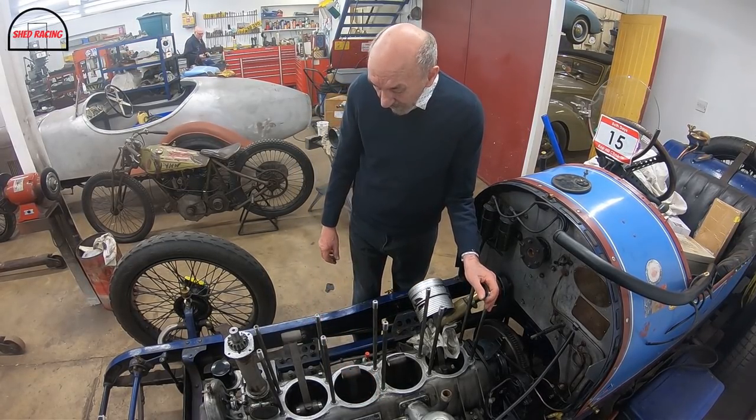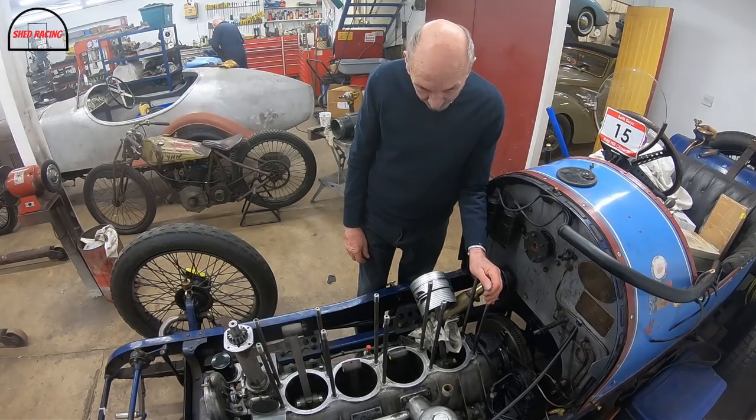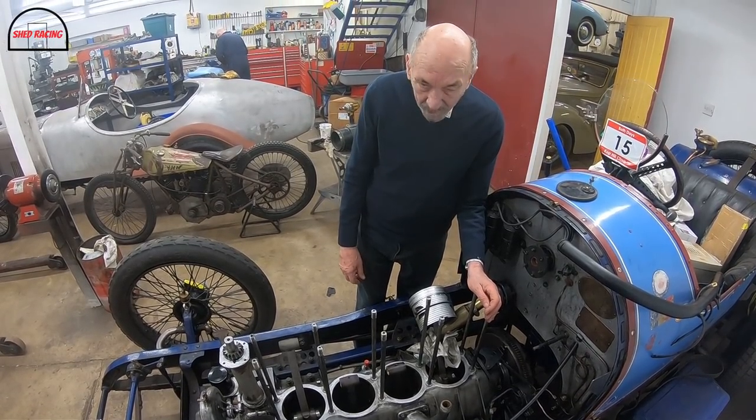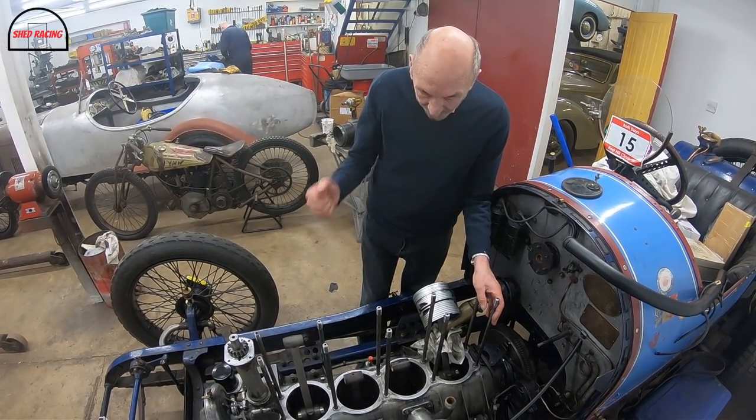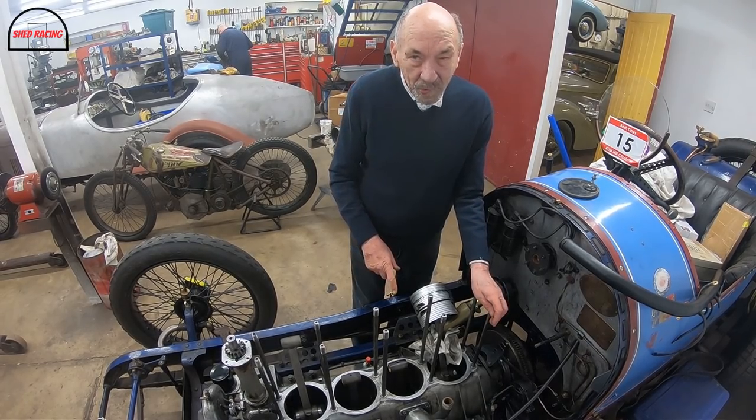It would have been nice to weigh the engine if we could have done, but it would have been a bit difficult. But, you know, when you get an MGB on that hoist, this doesn't feel any worse.